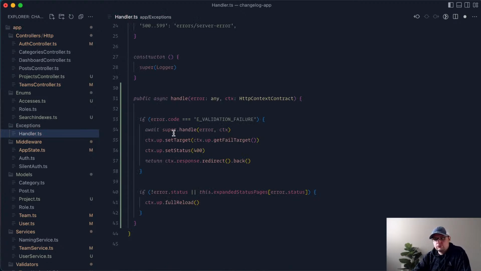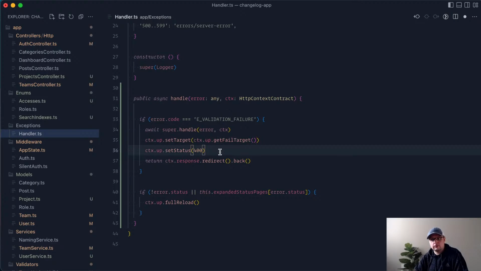So essentially this is checking if the error code is a validation error, then it will come into here. It will do the default error handling, and then it will set the Unpoly target to whatever the fail target is off of the request. So if it's a modal, what we want to do is show the same errors in that exact same modal. We don't want to swap it out as a separate page or anything like that. And then we want to set the status to 400.